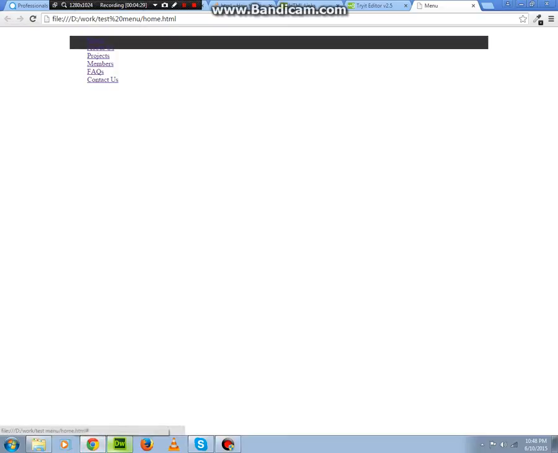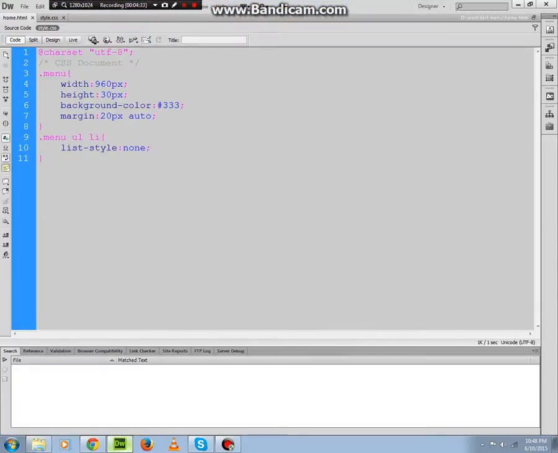Now we want to keep them side by side, so we write float left. As the color is a bit dark, you cannot see it, so let us change the color so it will be clear to us.